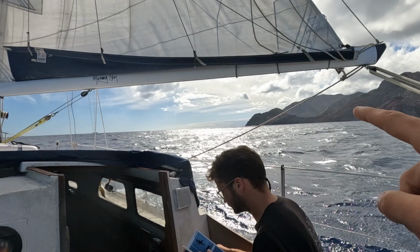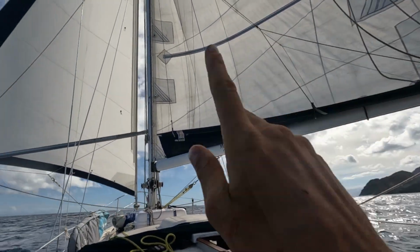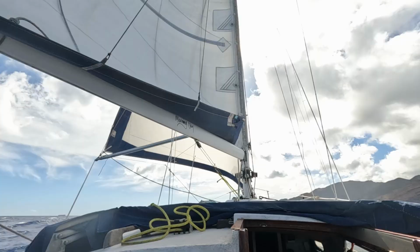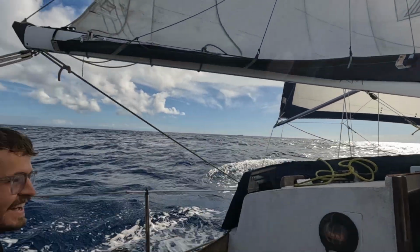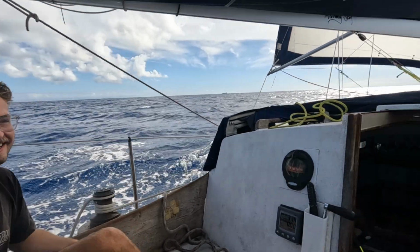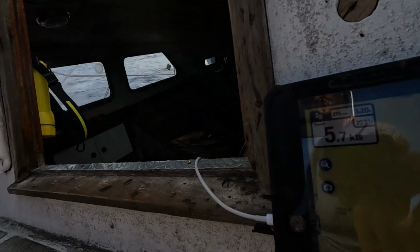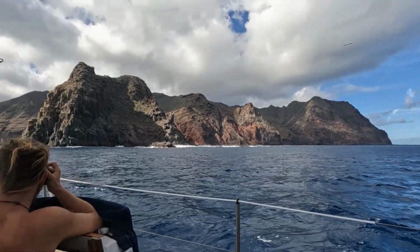Well, we've got to go over there, but the wind isn't letting us, so we've got to change these sails around. Put them both on this side, probably. So, see you in a bit. Ta-da! Both the sails are on that side. We've swapped sides. It's getting a bit windy now. Yeah, we'll probably talk to you once we've anchored in 10 minutes or so. Oh, we just hit 7 knots. You missed it. Hey! 7 knots. Just turned the corner.